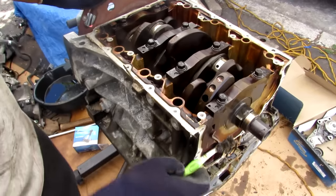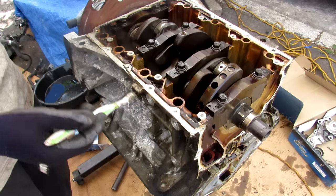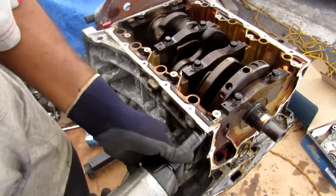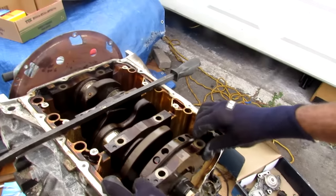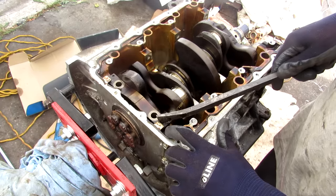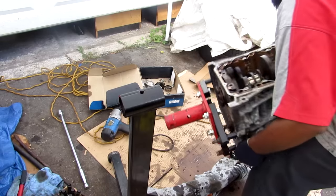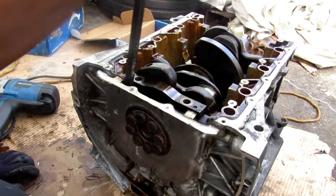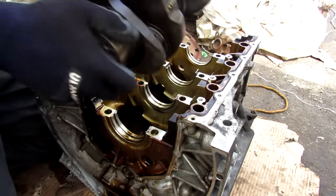With the front half of the engine disassembled you can see we've got the main bearing caps held in by two bolts, and also by bolts along the side to prevent any extra motion from the extra power when VTEC kicks in. I'm going to remove those 14mm side reinforcement bolts first, then the two 14mm bolts that hold the main bearing caps on. The main bearing caps look to be in pretty good condition. I'm going to remove the flex plate — they've got these little tabs over this last main bearing so I've got to remove all the bolts for the rear main seal first. With the engine off the stand it's much easier to access the 10mm bolts for the rear main seal. Then I can remove the rear main seal — that bearing looks okay as well. Finally, after all that disassembly, I can remove the crankshaft from the block.